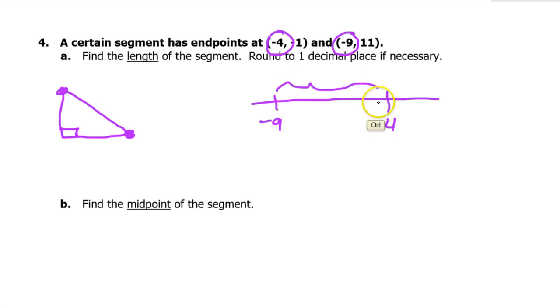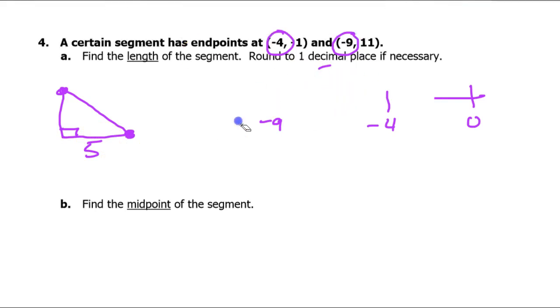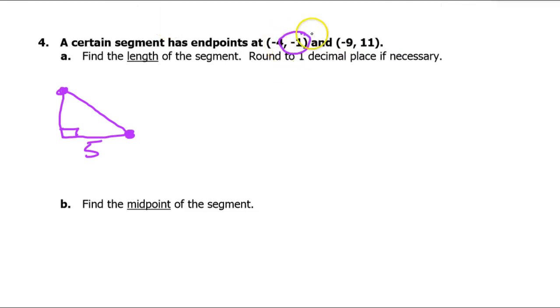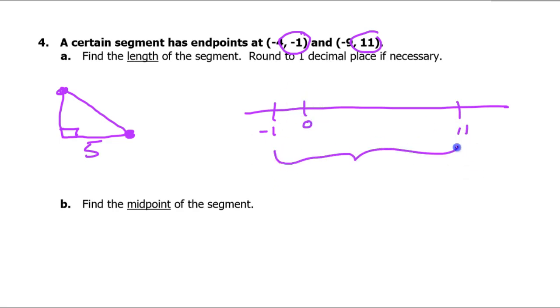The question is, how far apart are these? All right, I'm hoping you can see that these are 5 apart. Okay, they're both on the negative side. You know what I mean? Like 0 is over here somewhere. These are just 5 away from each other. So the horizontal change is 5. Okay, now what's the vertical change? Now I'm looking at the y values. And again, I think I'll just put this on a number line real quick. All right, here's -1, here's 11, here's 0, just for reference. How far apart are these? 12, because this is 1 to the left, 11 to the right, that's a total of 12. So the vertical change is 12.